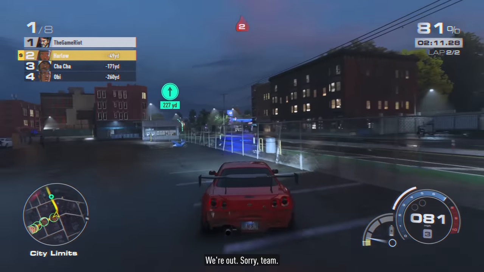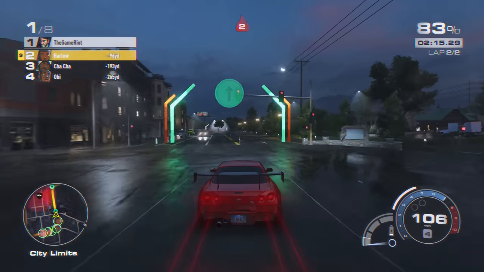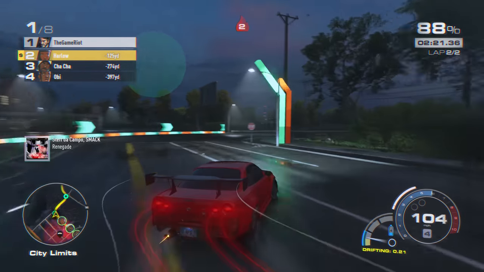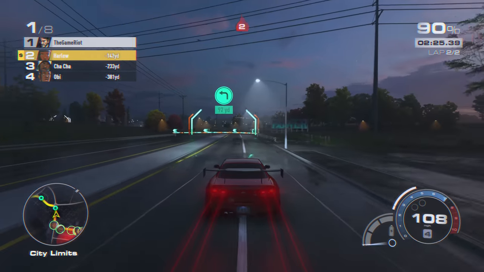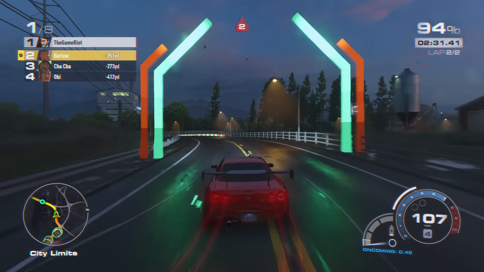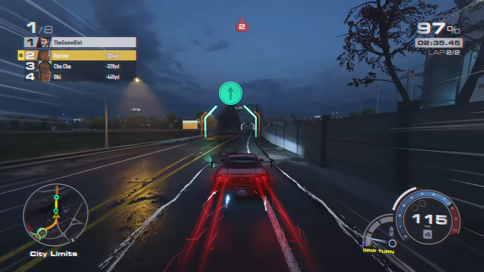We're out. Sorry, team. Come on, come on. My corners, and we're good. I ain't about to let you win this. No, don't do it to me, car. Don't do it to me. Don't do it. Come on. Come on, I've got a good lead now. Bring it home. Yes!